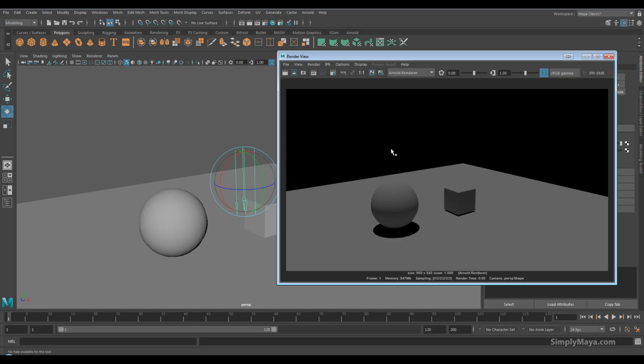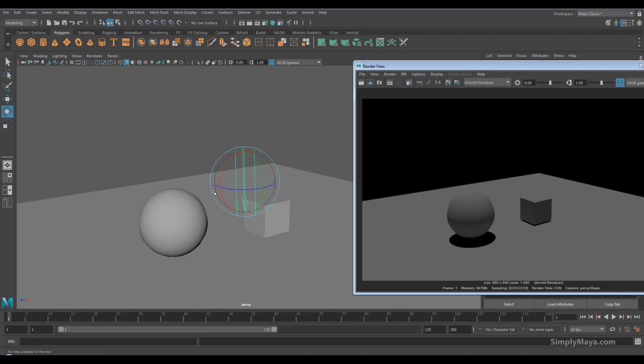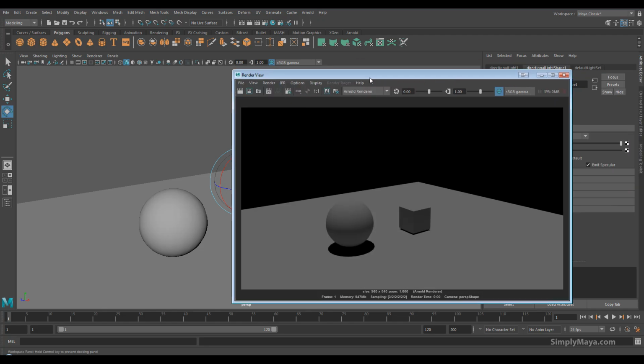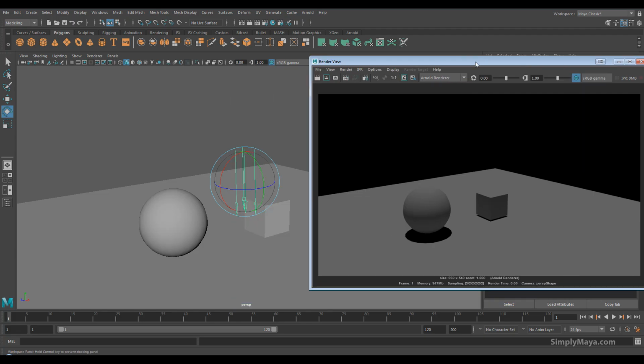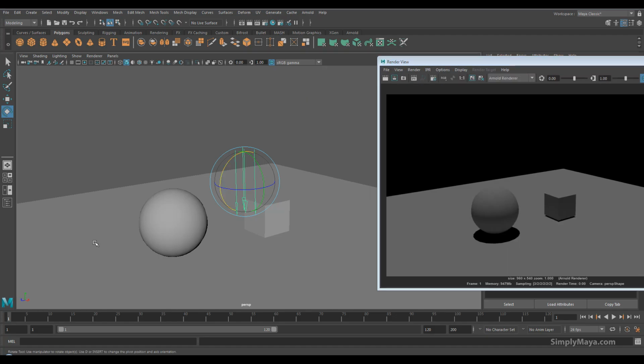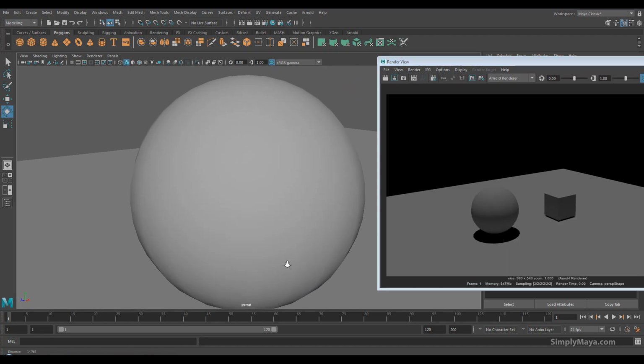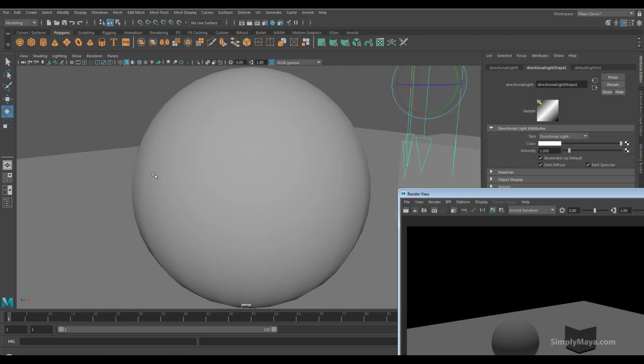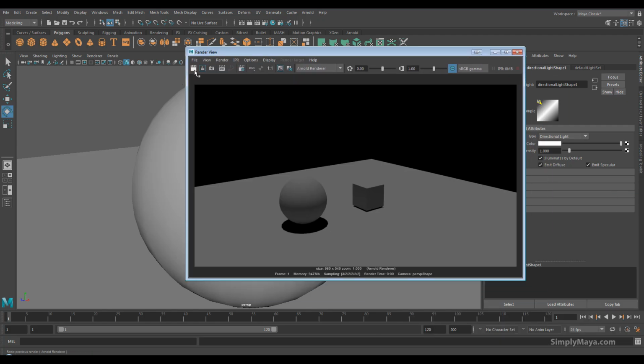Okay, so you can see here that we've got pretty much what we see here in the viewport. So now we've got a light, we've got some objects. The final thing we need to be able to render accurately is a camera that is actually showing us what we're going to see in this view, because it looks close, but it's not spot on. Let's do this a bit better, shall we? So I want to render this sphere, really carefully coming in and adjusting it here. I want the sphere to fill up this entire render view here, which is exactly as it does on my screen. Let's render it.